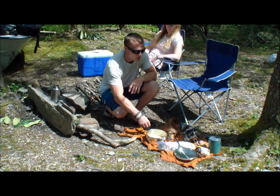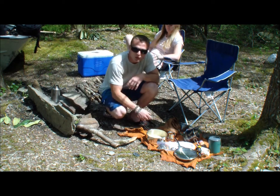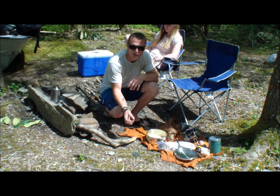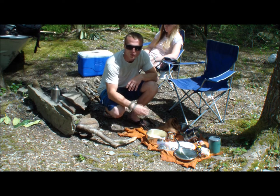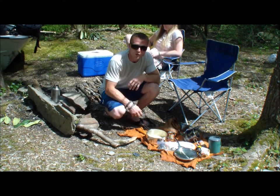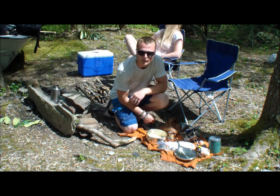Got that water up there, I showed you that. And we'll have all that ready, so when we get the fire going, you can just cook it real quick, and then your fire is done, because it's hot, you don't really need a fire today, and the smoke left over when it's burning out will keep the bugs away for you. Because once it gets warm around here in Tennessee, bugs come out, and sometimes, you know, your wife or whatever might not like the bugs as much. Well, that's one way to get rid of them, is just let the smoke, after you cook, get rid of them for you. Or if you have some birch, or if you're in Florida, Melaleuca, that'll keep the bugs away for sure. Both have oils in them, burn black smoke.